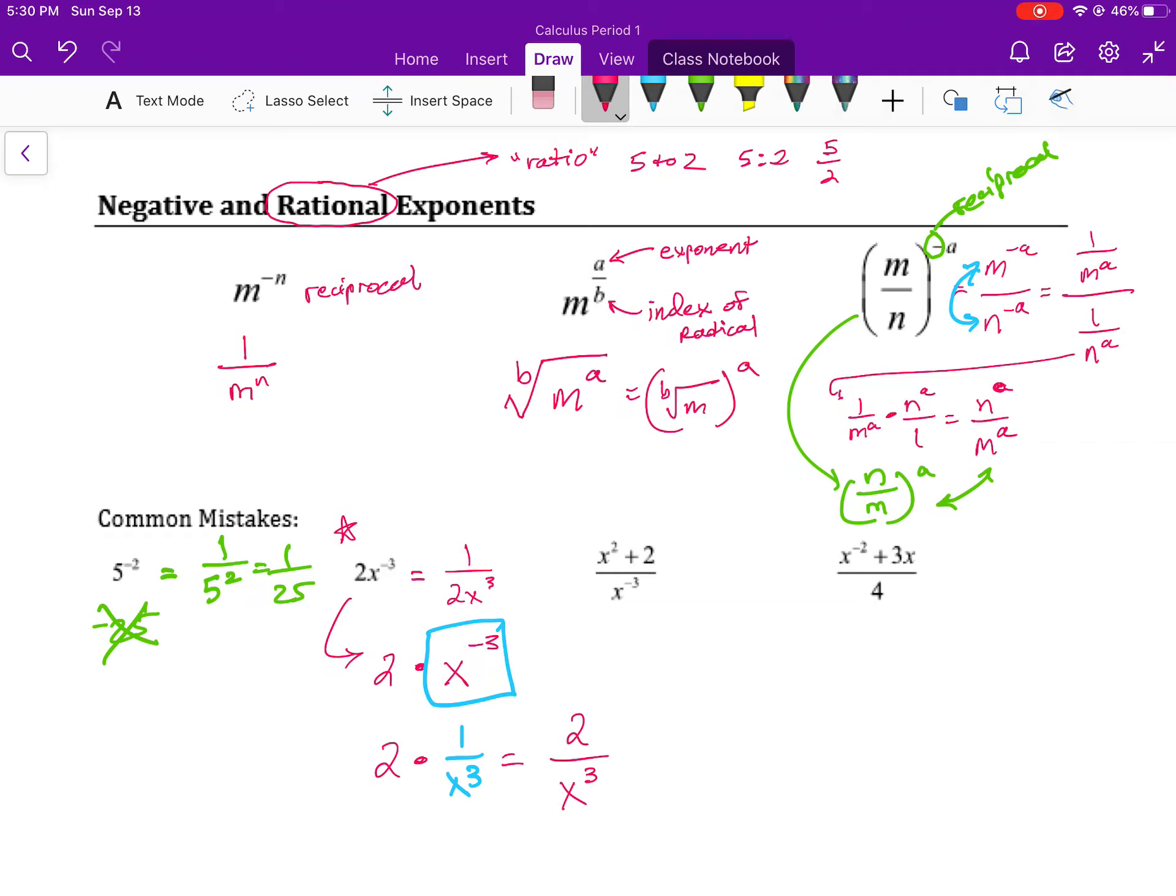Another issue is when we run across a negative exponent in a problem that has a fraction and there is addition or subtraction in the top of that fraction. The mistake that is usually made involves taking this and moving it up to the top and then not knowing what to do with it. Sometimes I will see this become x squared plus 2 x to the third. So we attach it to the 2 because we want to move it up to the top and just stick it on to the end of the 2. Sometimes the mistake is x squared plus 2 plus x cubed. We move it up to the top but we decide to include another addition sign making 3 terms. Both of these are incorrect.